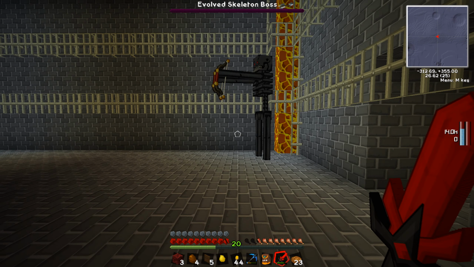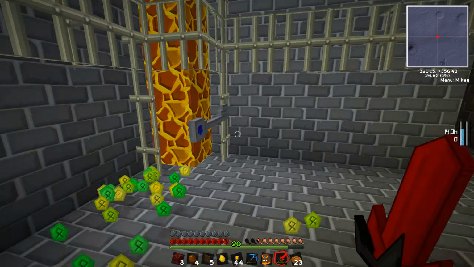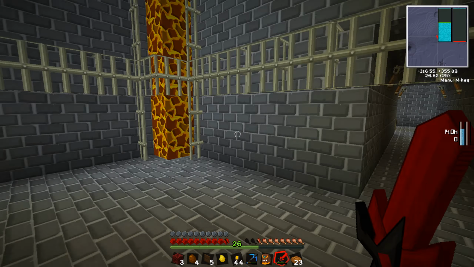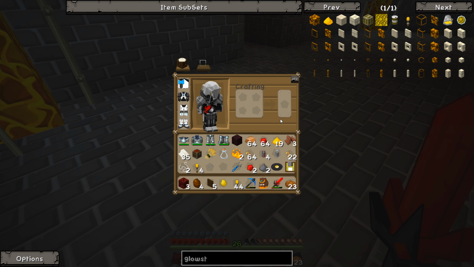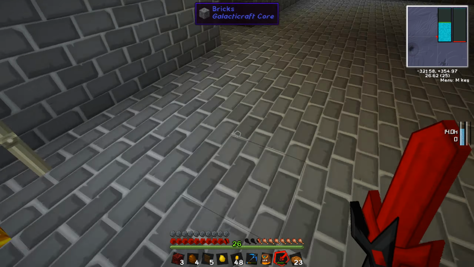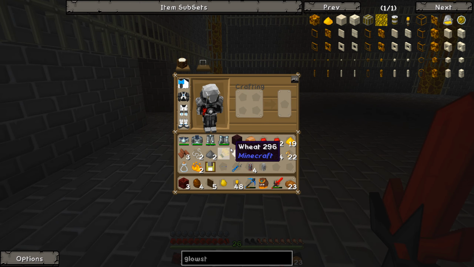He's pretty much 100% dead. That was like really easy. And there we go, the world's biggest key. We got it. Which turns into, I think, the world's smallest key when you put it in your inventory. Did we get it? We probably did. Did we pick up a key? Maybe?